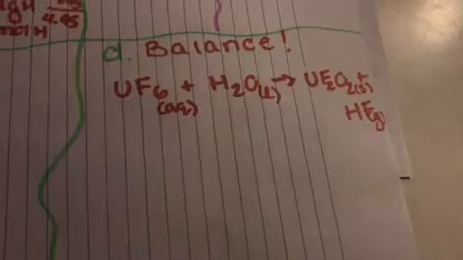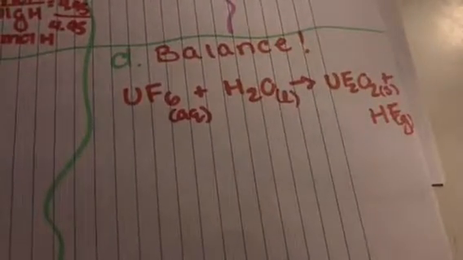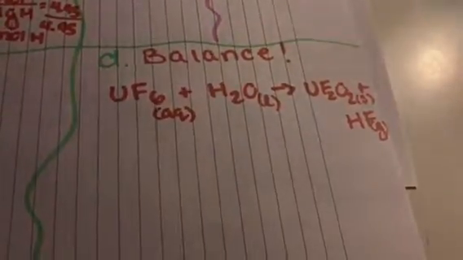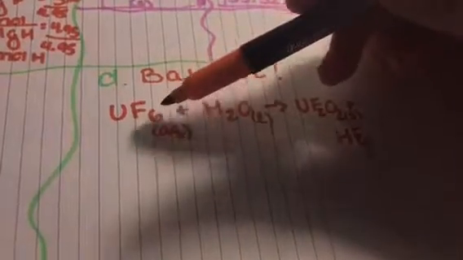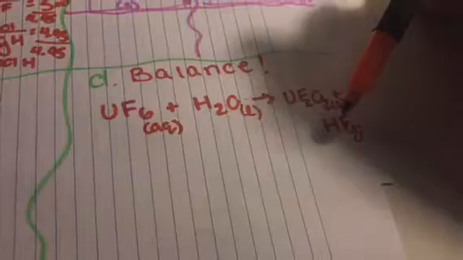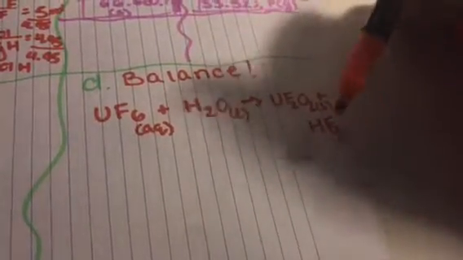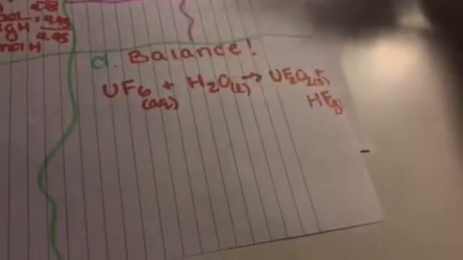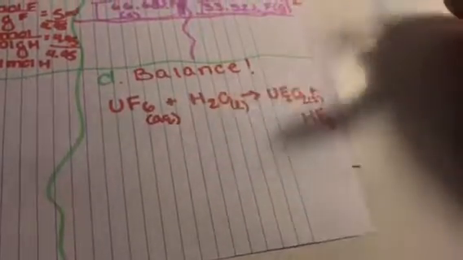And I wrote part D on a separate sheet of paper because it was getting way too crowded in there. But part D was just asking us to balance out the formula. So we have our reactant side. Uranium fluoride, water, our precipitate, and hydrogen fluoride, the gaseous compound. So I didn't put the coefficients in. I figured it would just be easier to show my reasoning throughout this.